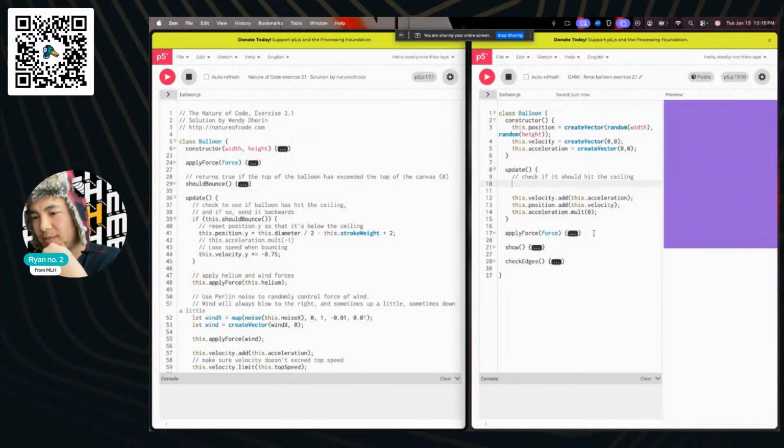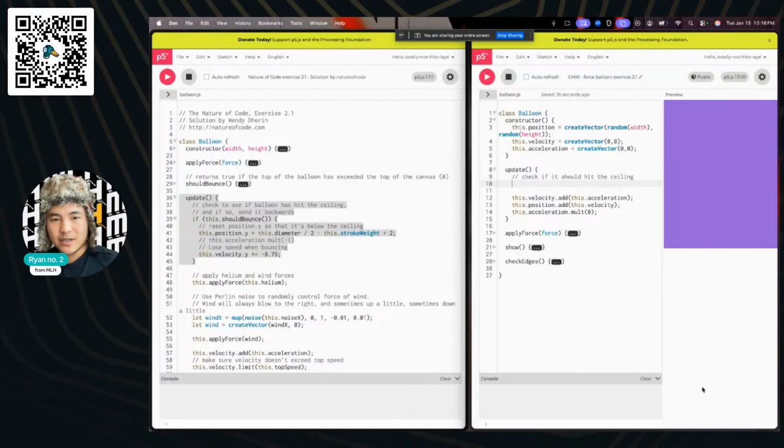I guess there's two ways for us to go about this. One is to simply try to adapt the balloon code to what it is that we have. Or the other option is to take the example code and then extend it out to be something different. I think it would be pretty interesting to extend this out so that we had a whole bunch of balloons bouncing around. But that doesn't actually help teach us anything. So what I'm going to do is I'm just going to continue trying to adapt this code to the examples that we had.